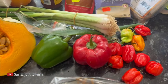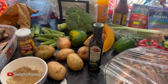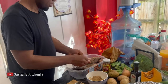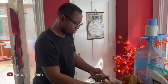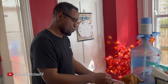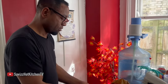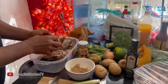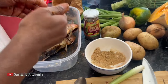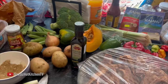Guys, welcome again to the hot kitchen, where today it's a day that is not normal, both inside the kitchen and outside the kitchen, because it's 24 degrees and it's hot on the inside and it's hot on the outside. I probably can say it's hot on the outside and hotter on the inside. Look at this. So yes, that is it. What is it, guys?